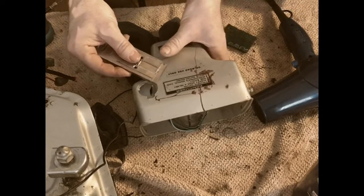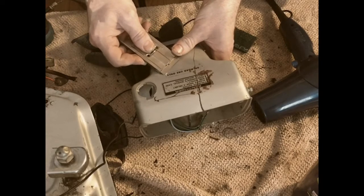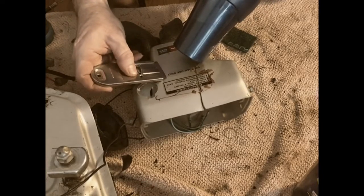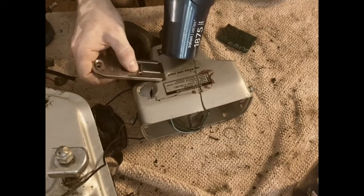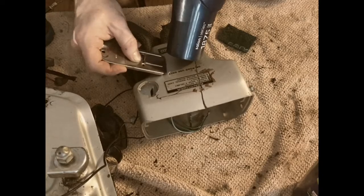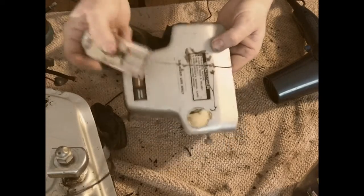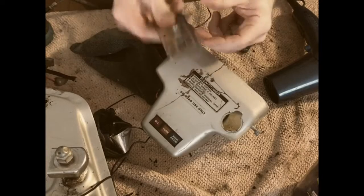Let's try without the hairdryer. No. Need the hairdryer. The sticker is bonding more with the plastic than it did with the metal. Plus, this thing is driving me crazy.